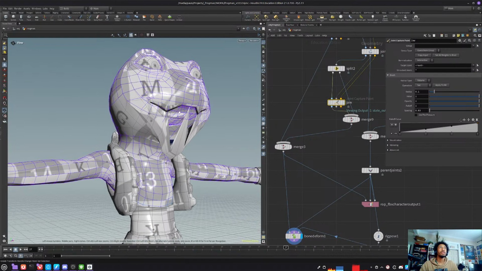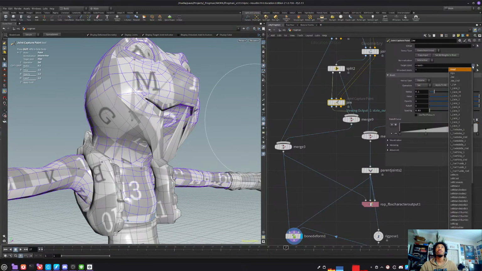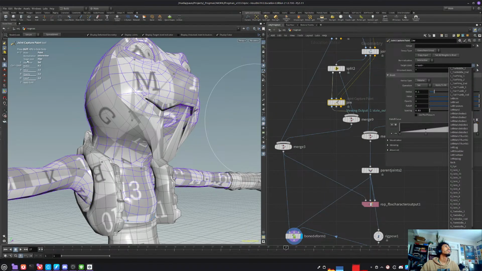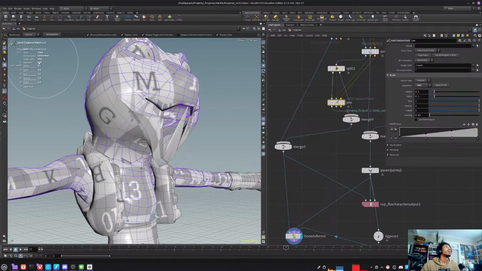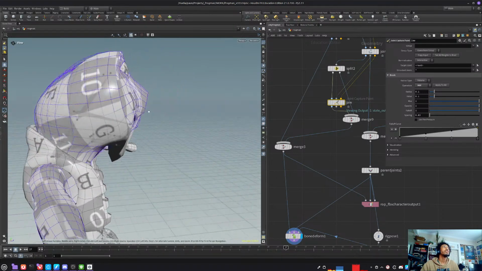If I come here and I select the proper bone, okay, if I click C, you have all the different operations you could do. You could scale, add, fill, set. I prefer doing add personally.